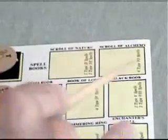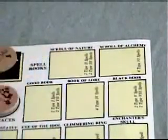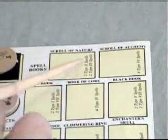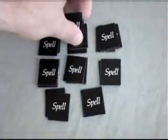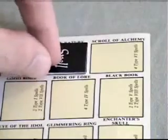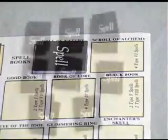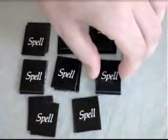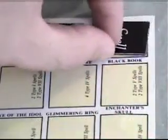Next, we'll come up to the spellbook boxes that are in the top right-hand corner. We'll start with the Scroll of Nature. The Scroll of Nature gets two Type 2 spells and two Type 3 spells. So, we'll grab our two Type 2 spells, and then the two Type 3 spells, and we'll throw those on top of the two Type 2s. And we'll throw them in the Scroll of Nature. Next, we have the Scroll of Alchemy, which requires four Type 6 spells. So, this is an easier one. Just take four Type 6 spells and put them in the Scroll of Alchemy.